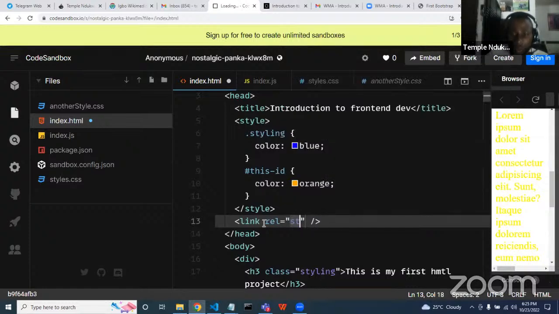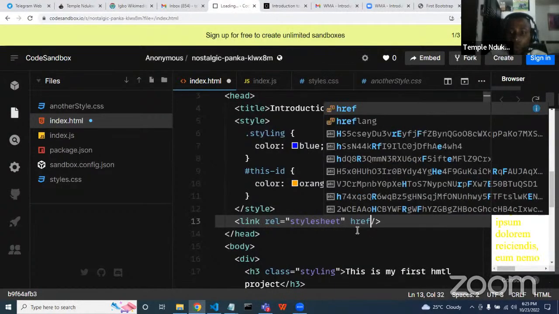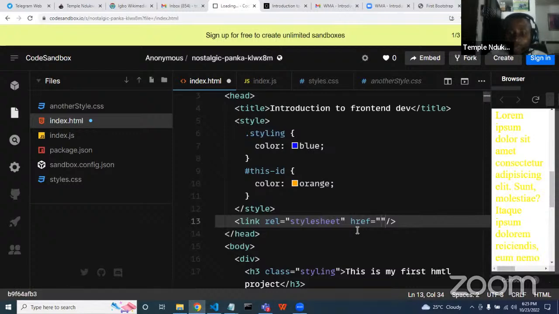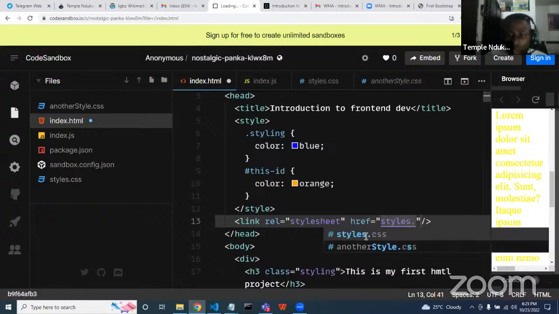We call it stylesheet. And it has an attribute of href. So this is called styles dot, what? But it has picked it. I just did. You see now, from your question, we use link.